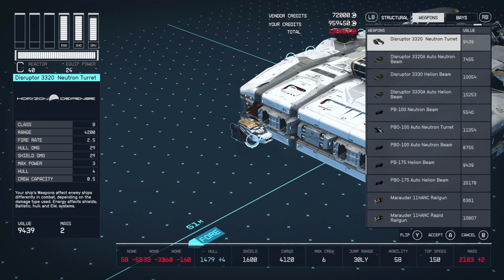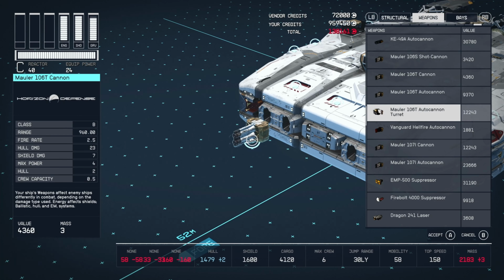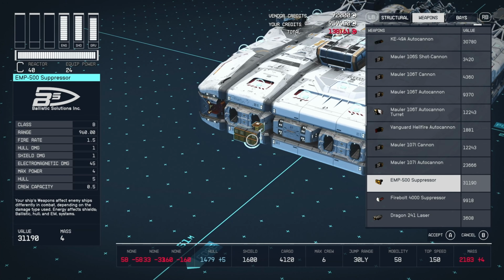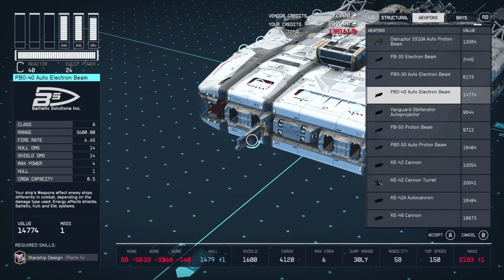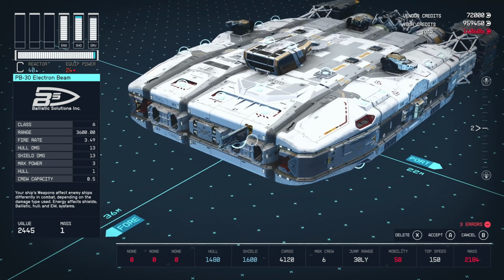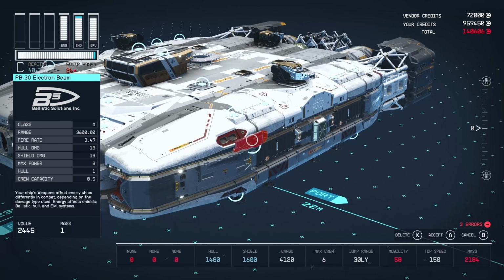Now for the secondary weapons, you can go about this 2 ways. So from a roleplay point of view, you could put some suppressors on it, kind of to disable the enemy vessel so you can get away. But if you want a little bit more combat, either the Vanguard Obliterators or the Electro PB-30 Electro Beams. So if we're going to do them, we're going to slap some of them up here.